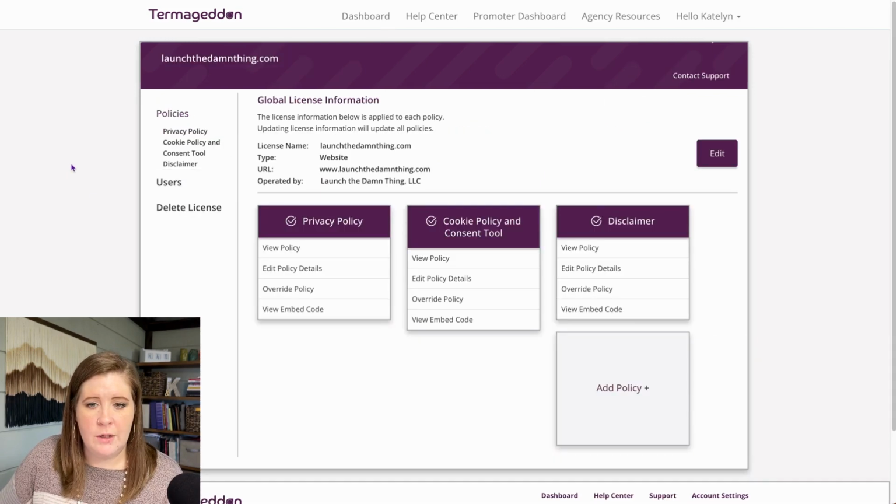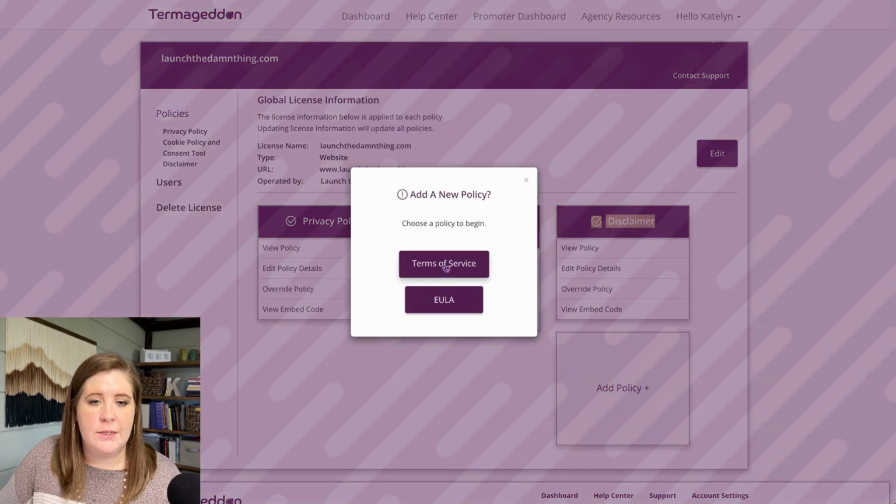From here, you have probably a blank area down here with one box that says add a policy. You get up to, I think, 5 total policy types with 1 license. So with the 1 license that I have, I can use it for my privacy policy, my cookie policy and consent tool, and my disclaimer, and I could also use it for my terms of service, also referred to as terms and conditions.